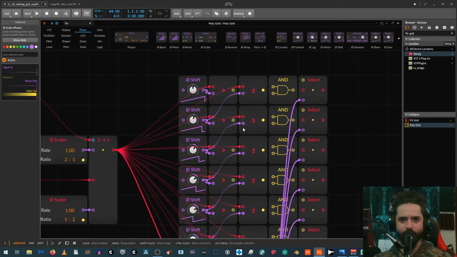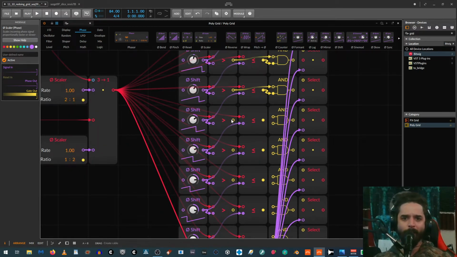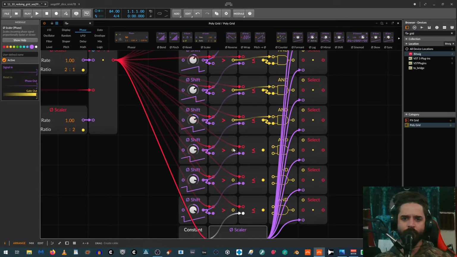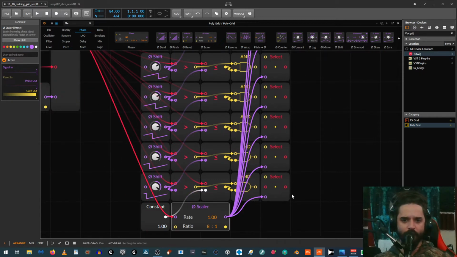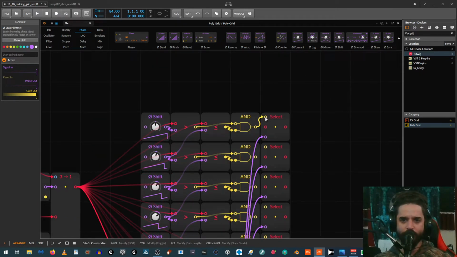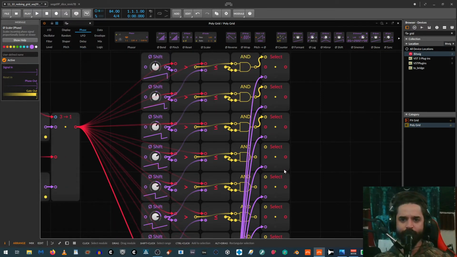All right, and now what we're going to do is we're just going to run each of these into the AND for each row. And this is kind of replicating what the split module does, if you were just to modulate through it. But unfortunately for me, like I've demonstrated on another video, the timing doesn't work right with the sequencers. It gets jumpy when I try to do it that way. Okay, so now each one of these ANDs will be the control input for one of these selects.